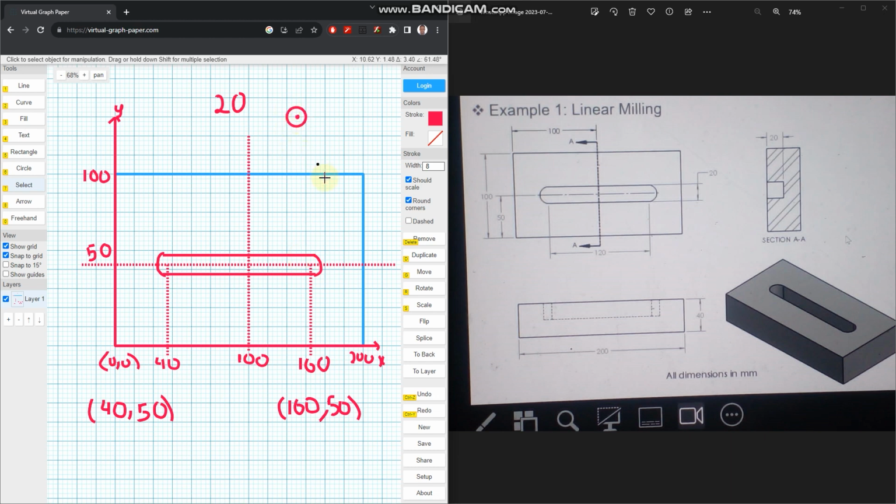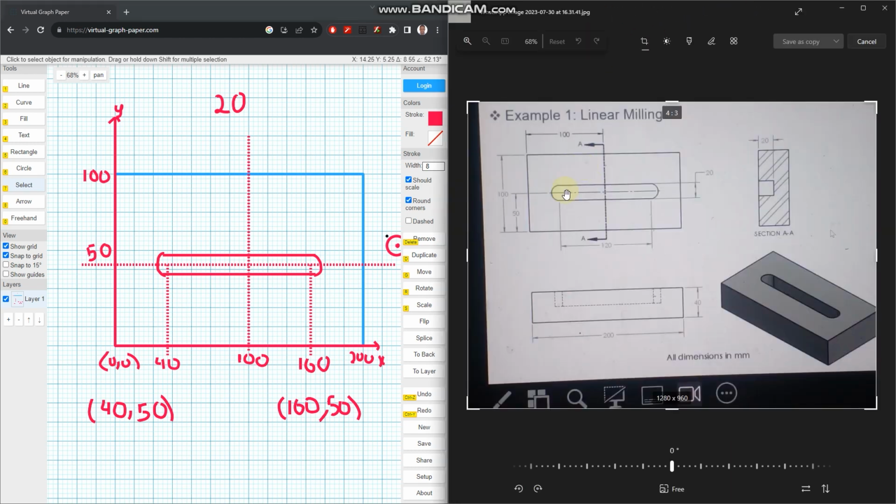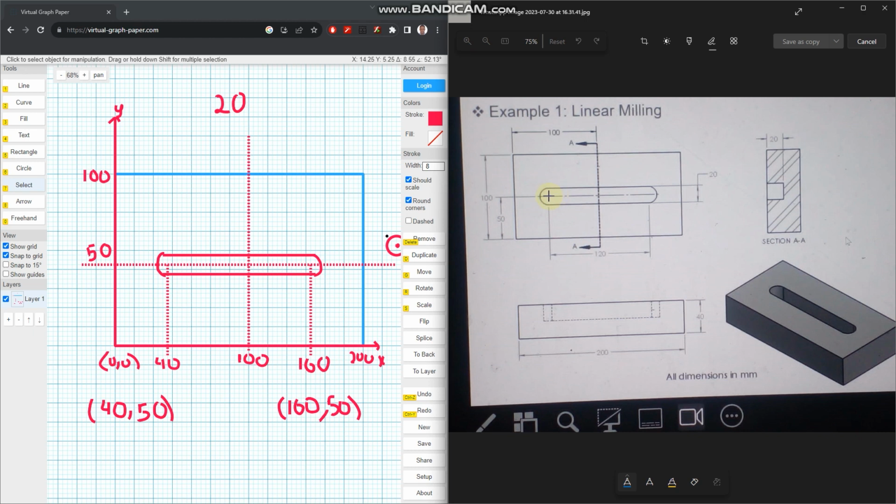Now the center of the mill is aligned with the point here. Let me place it again. The center of the mill will be aligned with this point. That is why when we're finding the coordinates, we do not find the coordinates for this edge point.